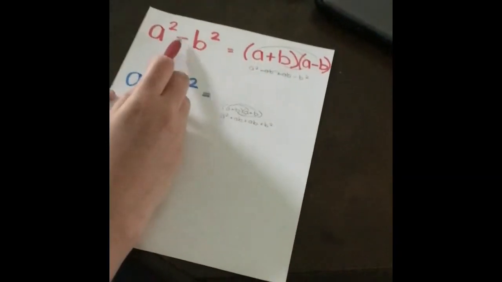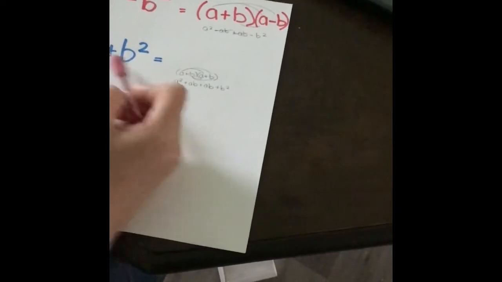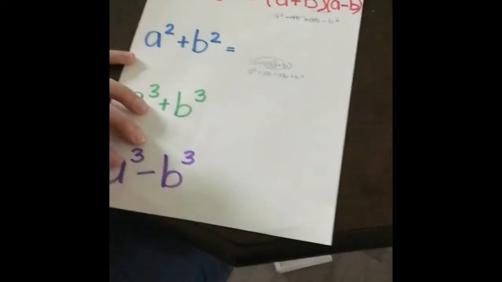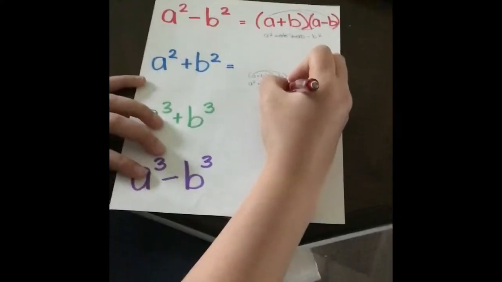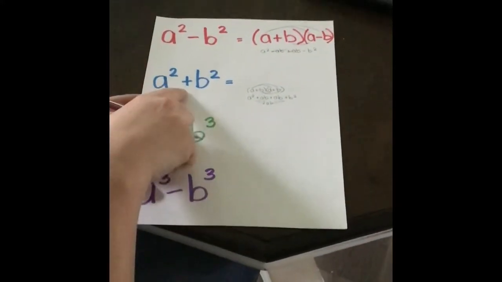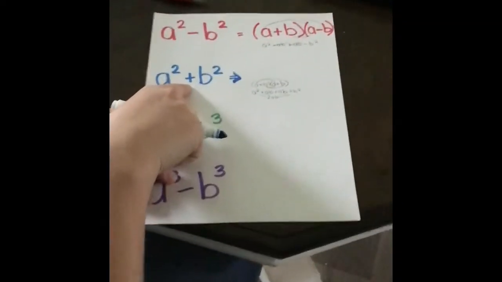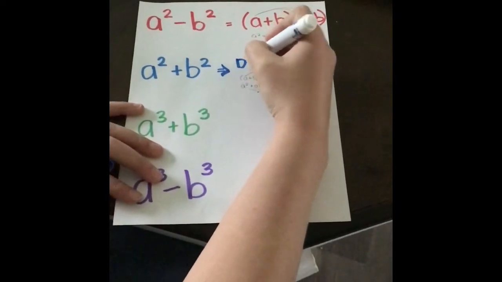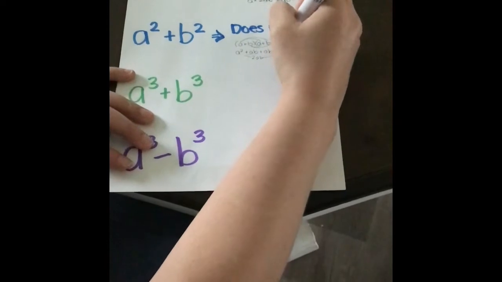Up here, the reason this worked is because one was a plus and one was a minus, so they canceled out and left me without a middle term. That would not happen here. When I add those two together, I would get 2ab. So I would end up with a middle term here, which doesn't show up in my original problem. So difference of squares does factor. If we've got sum of squares, it does not. So this does not factor.